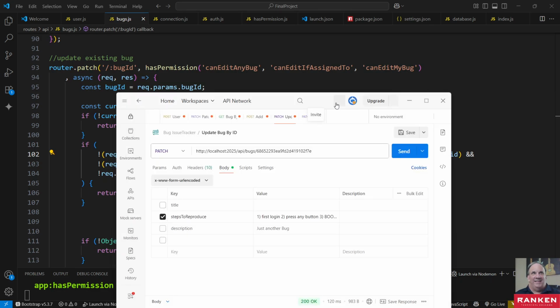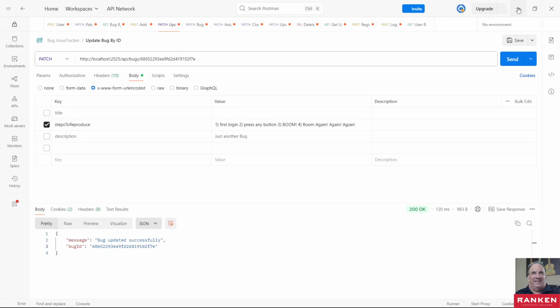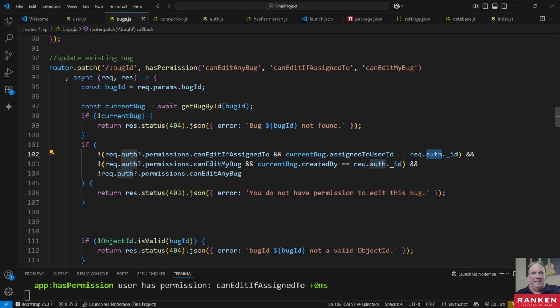And so it successfully updated the bug now. Okay. This one's just a little bit different in that you also have to check some things on the current bug, what you have in the database, to see if it matches who's logged in. Okay.